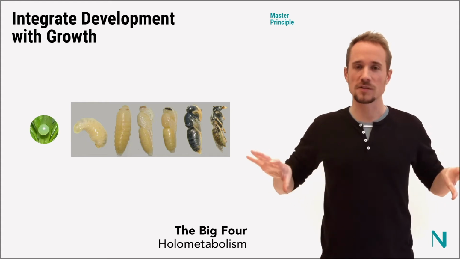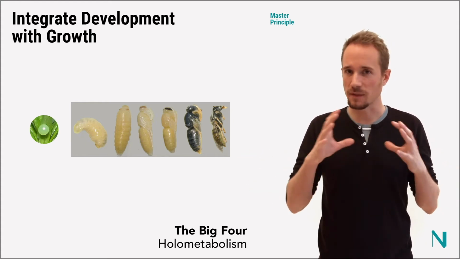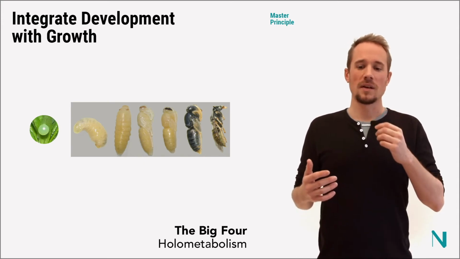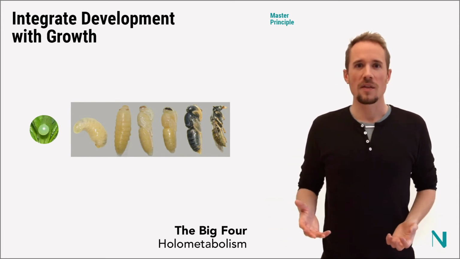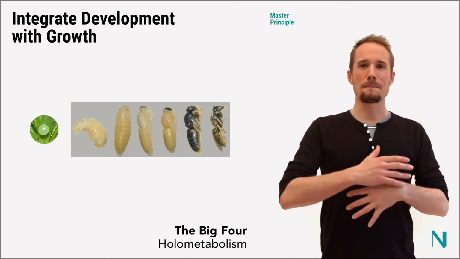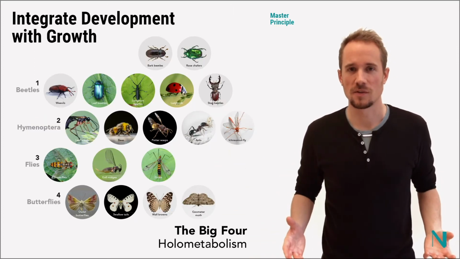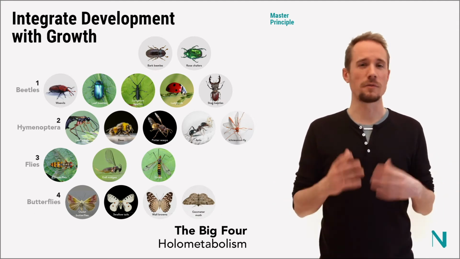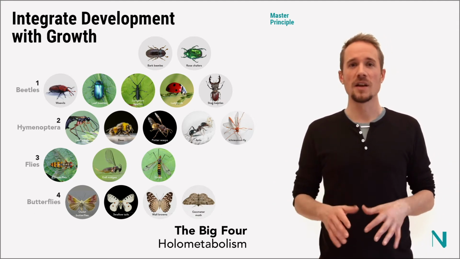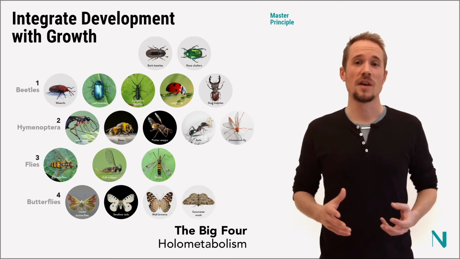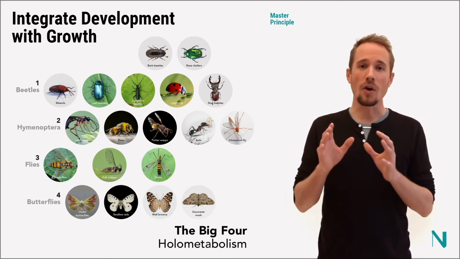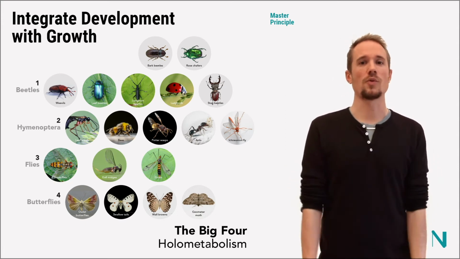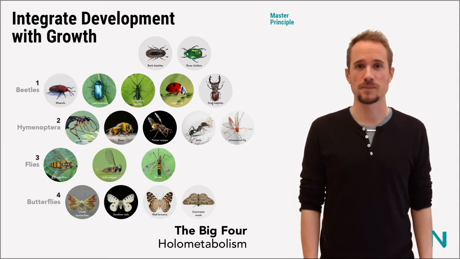And this kind of life cycle is so effective in surviving. It works so well in nature that it's a mega diverse order. All these 4 orders are mega diverse. There are so many species of beetles or ants or flies. In a country like Austria, for instance, about 77% of all animal species that are known belong to these 4 orders of insects.